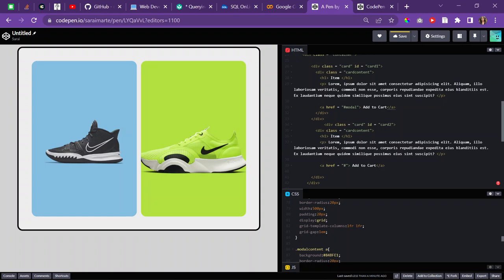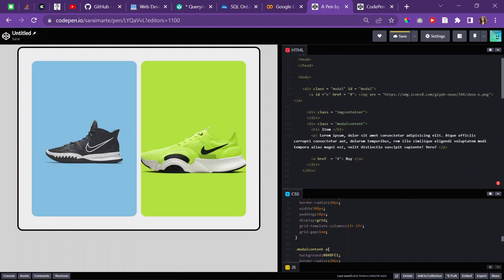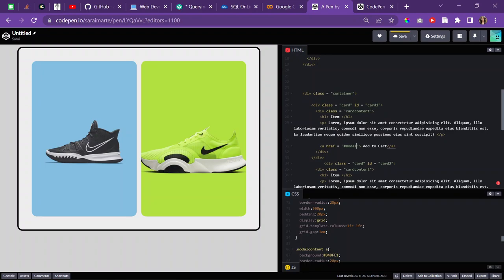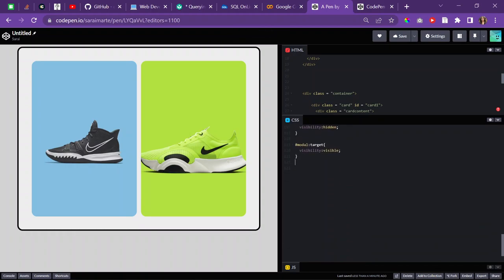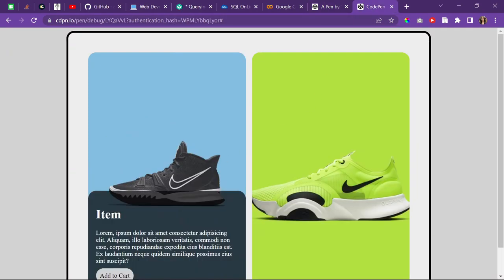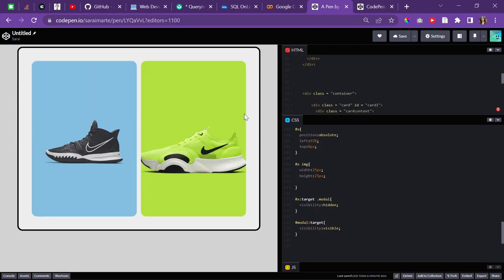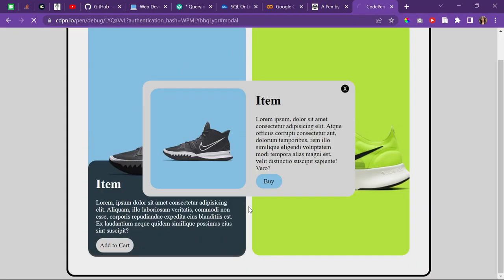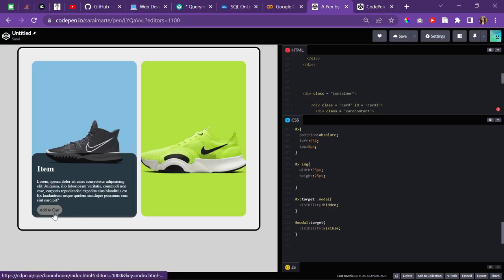Oops. Literally, bye. It should go to the modal. Visibility visible when the X is targeted. This is like an actual joke right now. Yo, I am so confused. So it's working and it's like not, I'm so confused right now. Because it's not working here. What? Bro, I'm done. I cannot do this anymore.